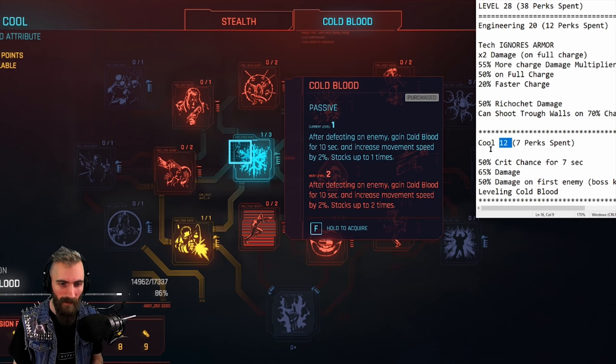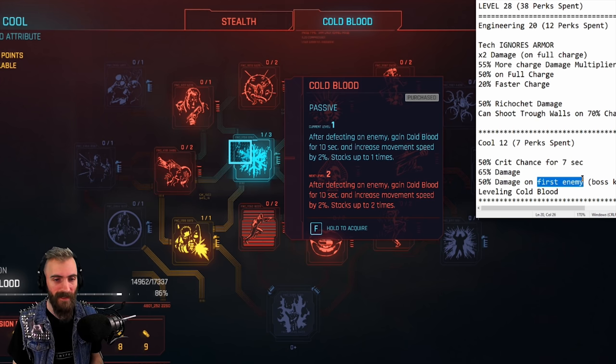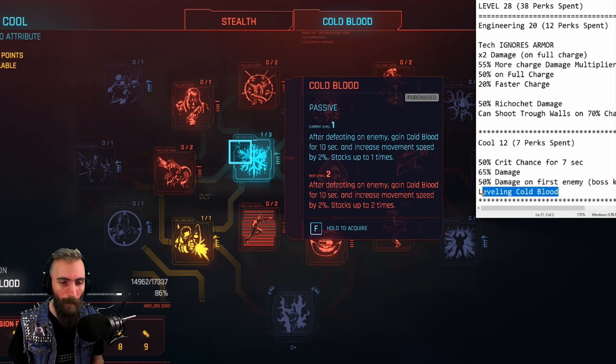And like I explained, with the Cold Blood you're gonna get 50% critical hit chance for the first 7 seconds. You're gonna get 65% damage. You're gonna get 50% additional damage on the first enemy kill, aka boss killer perk. And you're gonna passively level up Cold Blood.